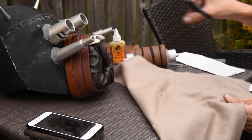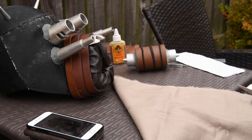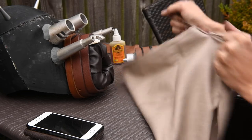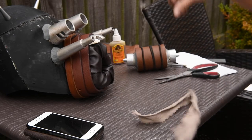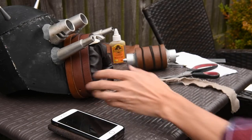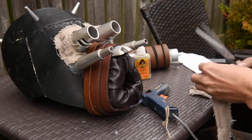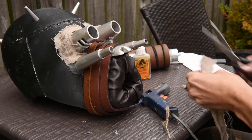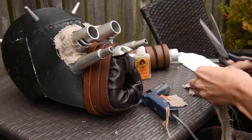So now, everything is in place for you to start working on the wraps, but you can see it's starting to look like a Tusken. So you grab your canvas and cut just about a centimeter into it, about an inch wide, and then rip it, because you want that nice jaggedy ripped edge.